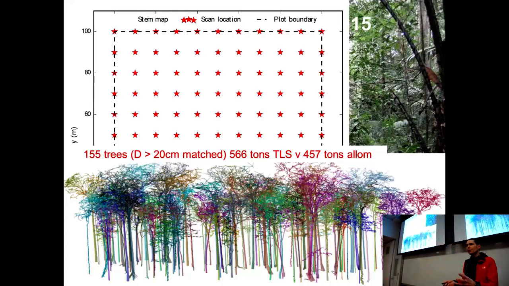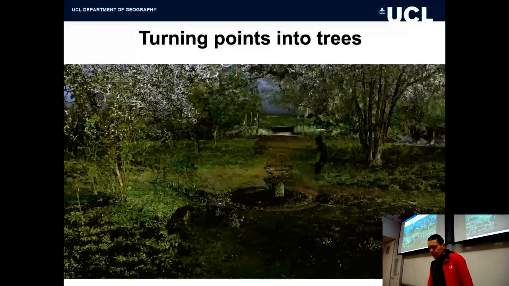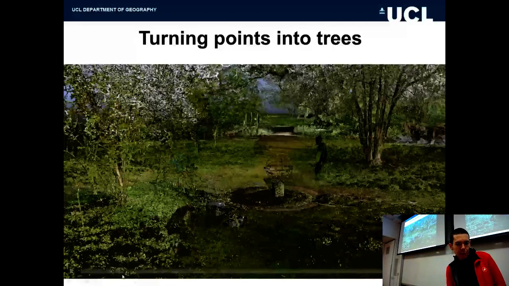These allometric relationships are essentially, let's cut some trees down, and before you cut them down, measure their diameters, and then we can relate the diameter to the weight of the trees. So these empirical allometric equations are the way we turn simple measurements of diameter or height into the mass of the trees. But of course that mass depends on how good that empirical allometric relationship is, how many trees you've cut down and how representative they are of the trees you might come across. So let's look at this process in a bit more detail.